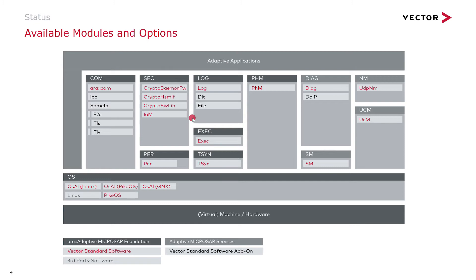The persistency cluster allows storage of information in the file system, either key-value based or at a file level. The log cluster provides logging on the console, the AUTOSAR DLT protocol — which typically transmits messages on the Ethernet network — or file-based logging, giving you insight into what's happening in the basic software and your application. The execution manager cares for process management, startup, and shutdown. We also have a time synchronization implementation on Ethernet, which is compatible with the Classic AUTOSAR world.